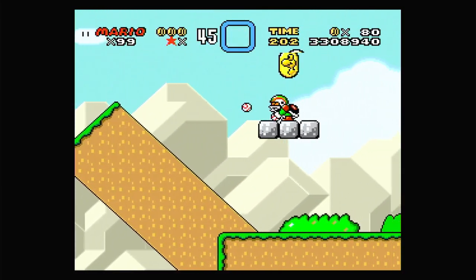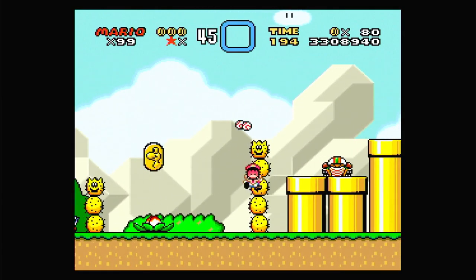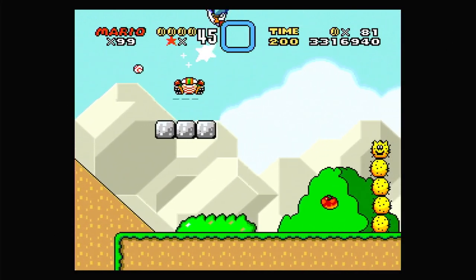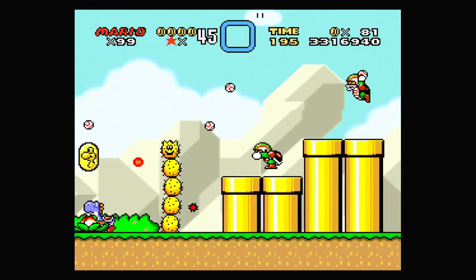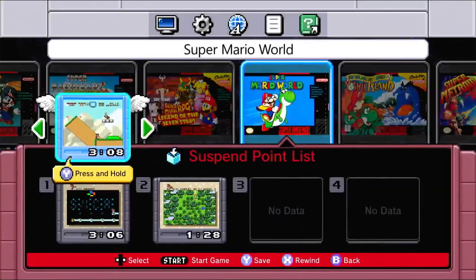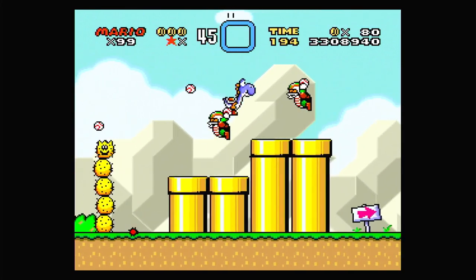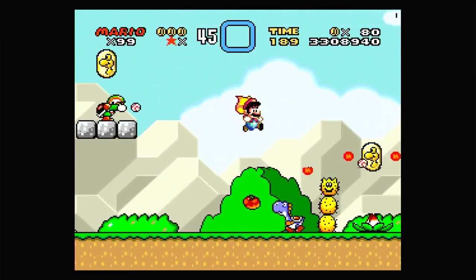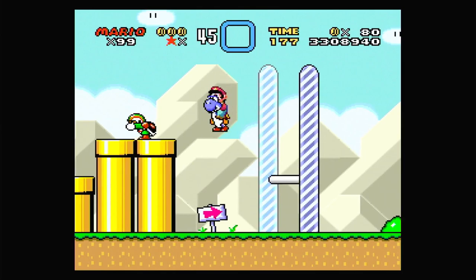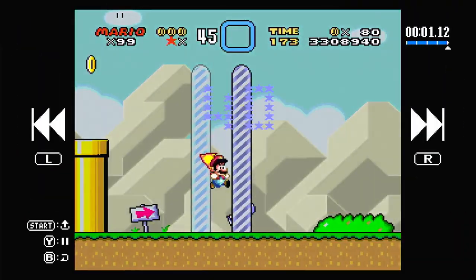Alright, here we go. Let's fly over these. Oh, come on! Oh, this is the end of the level and all. Oh my god. Where is my Yoshi? Don't lose! Oh, why did I lose him? Alright, here we go. We can dodge these easily. Oh, I didn't... Oh, come on! I got hit and I needed to get back on my Yoshi.